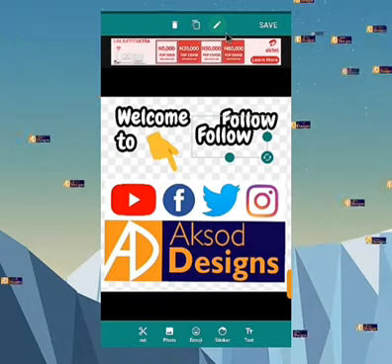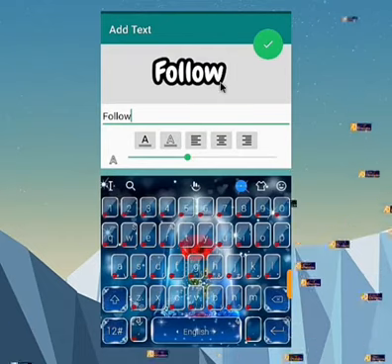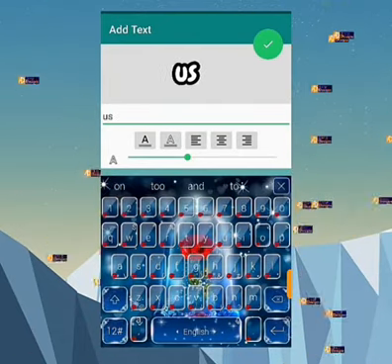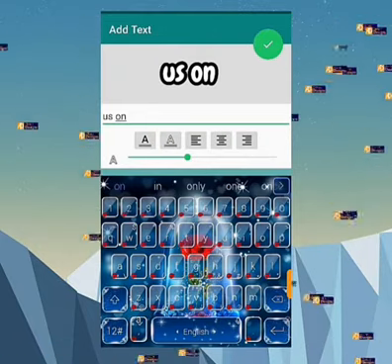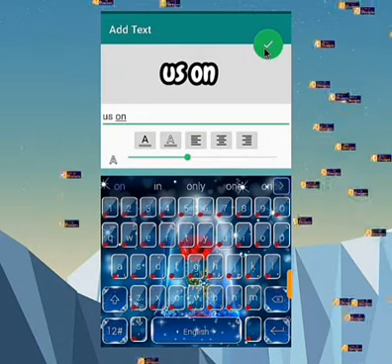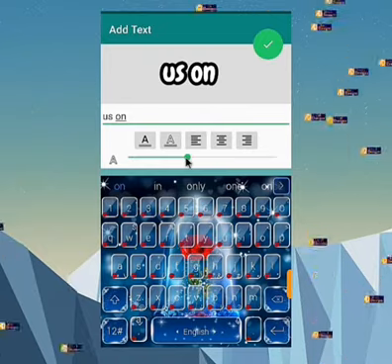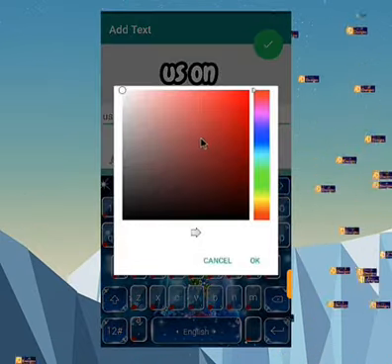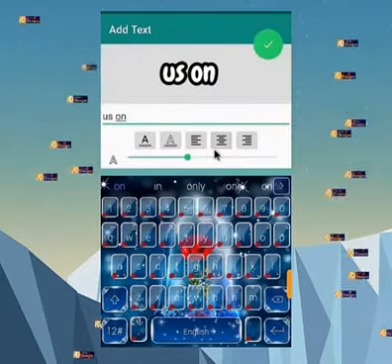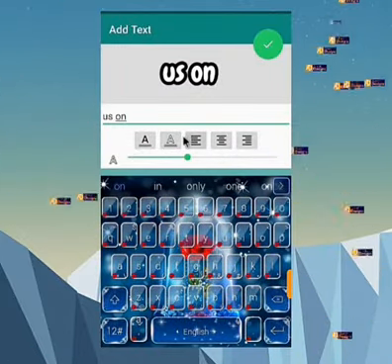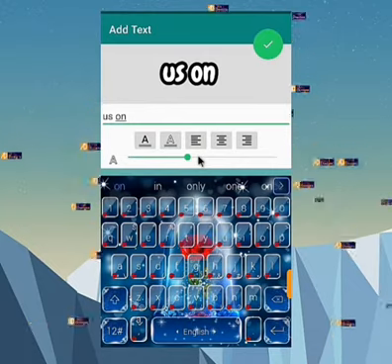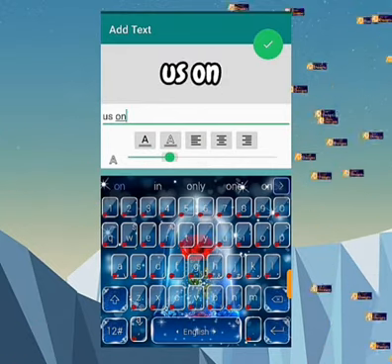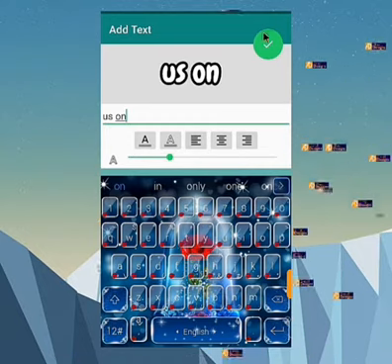Press here to edit. It will be Follow us on, but this one won't be that big. You can reduce it here, and you can change the color. You can reduce the stroke and use the stroke. So press OK.